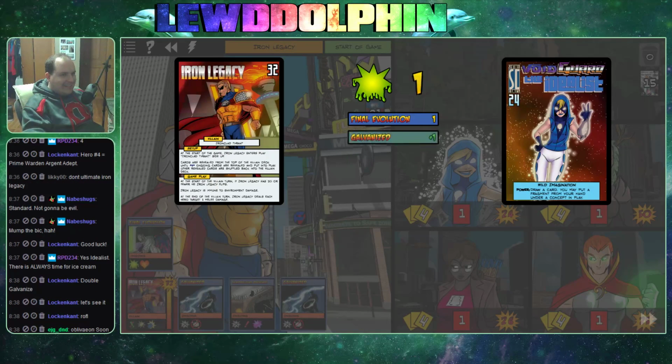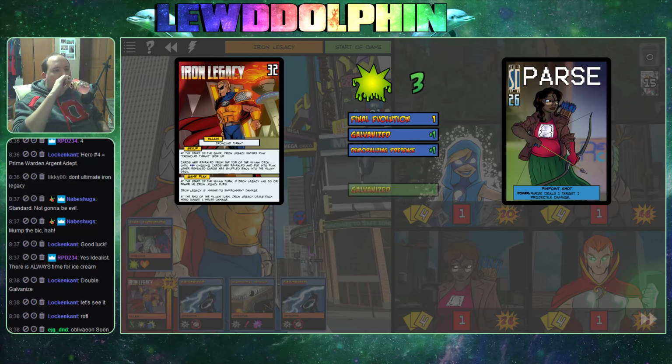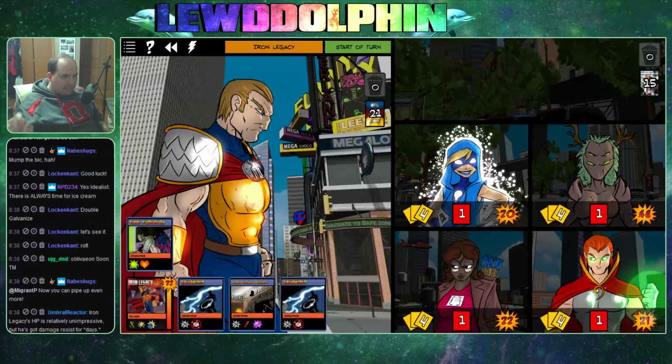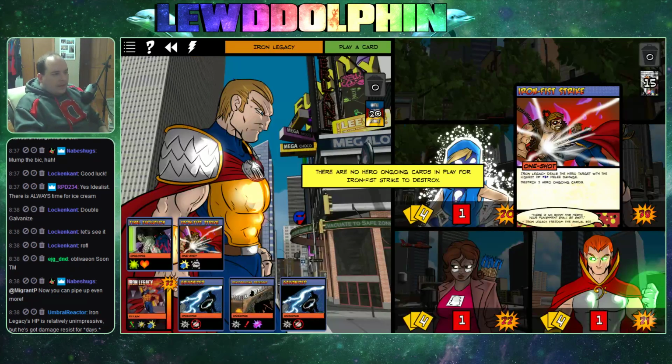By the way, this is increased by 4. Or increased by 2. Or 3. It's increased by 3 to 4. So, great start. And then Iron Fist Strike deals damage. And that.